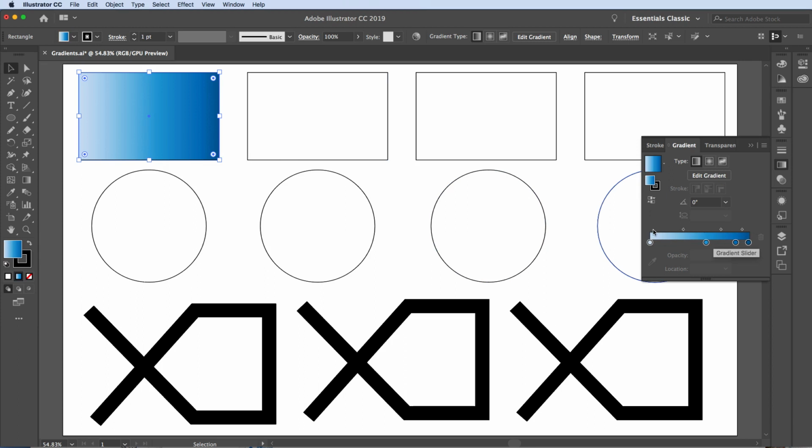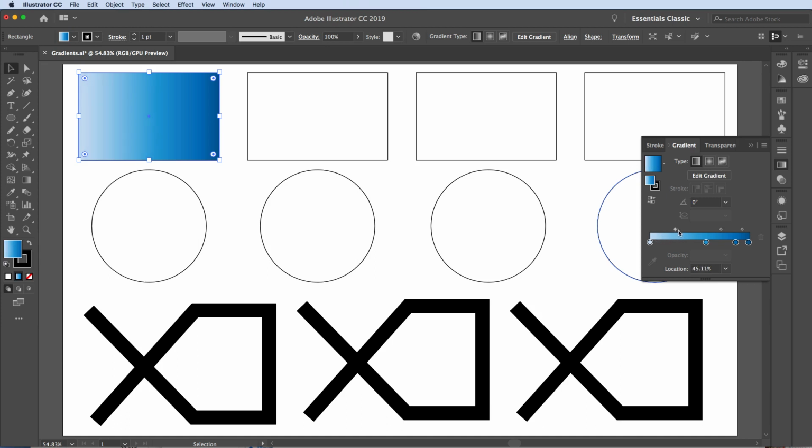The color bar or gradient annotator displays color stops along its bottom edge and midpoint diamonds along the top. A midpoint diamond is the halfway blend spot between the two colors directly below and to the left or right of it. And as you can see, it can be easily adjusted.